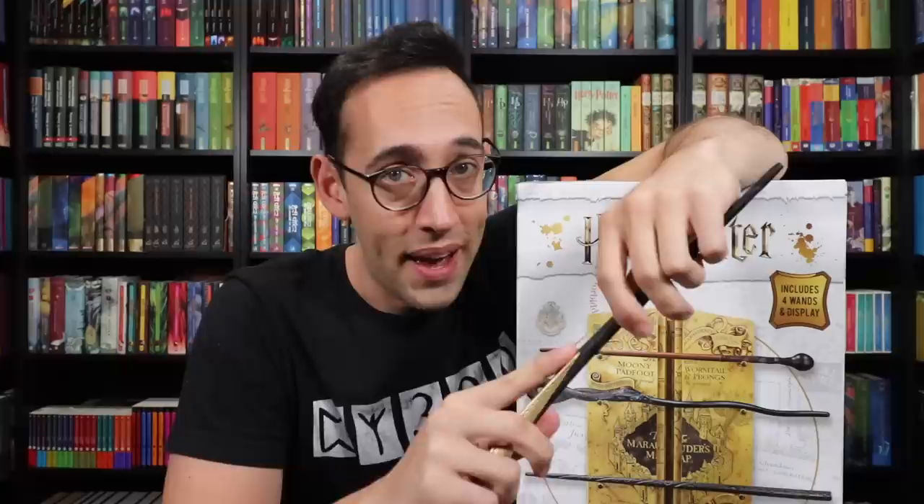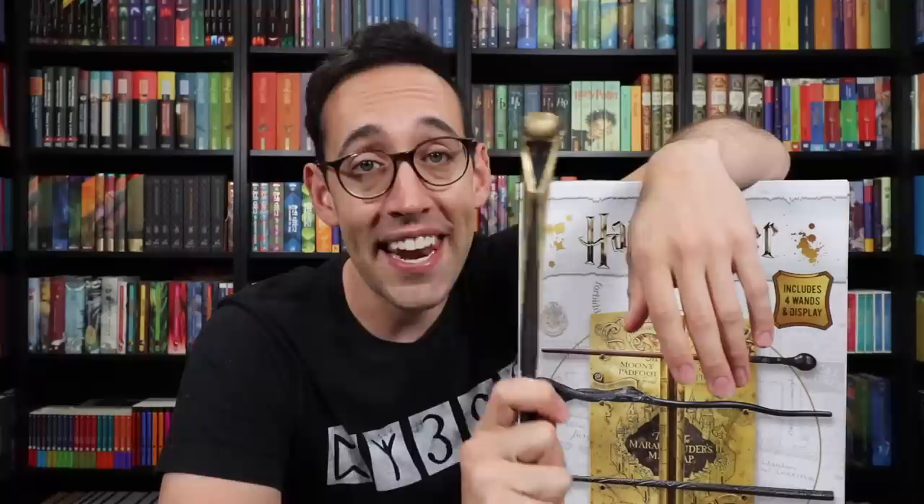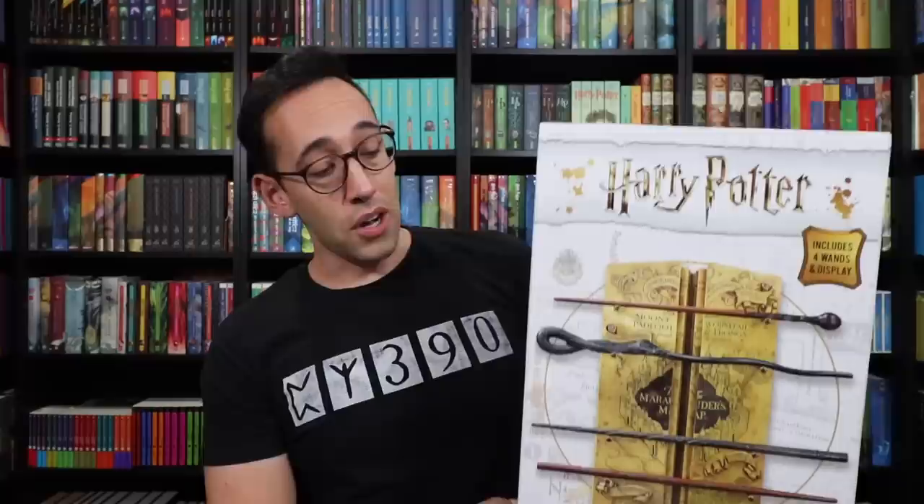But before we start, I want to remind you of the Wand Week giveaway. You have the chance to win this New York Store exclusive Golden Snitch Wand — you can only get this wand at the Harry Potter store in New York City, and I am giving this one away. Each video during Wand Week will have a secret letter, and at the end of Wand Week you will have collected seven total letters that make up a secret word. If you can figure out what that secret word is, you will be entered to win that wand. Keep your ears open for the second letter, and if you missed the first letter, check out day one of Wand Week.